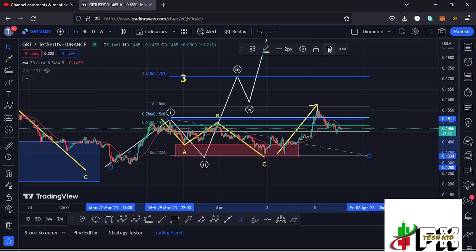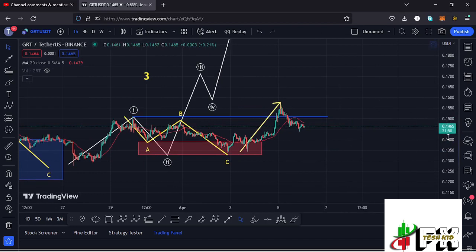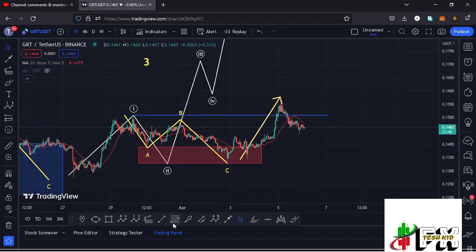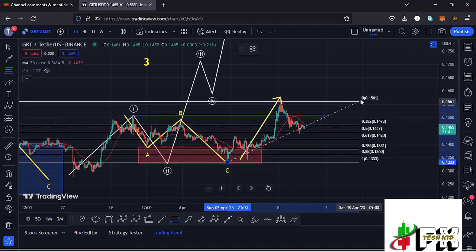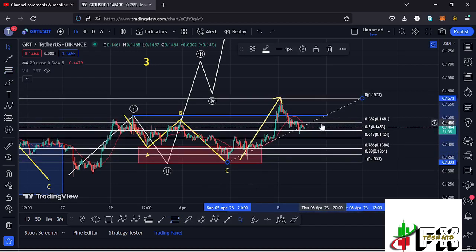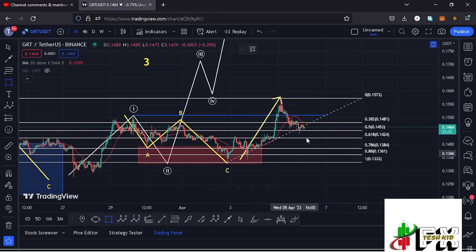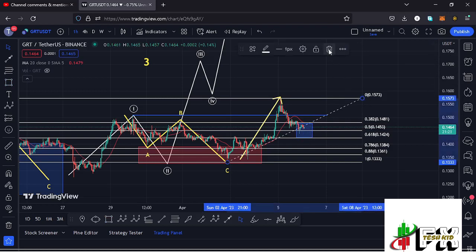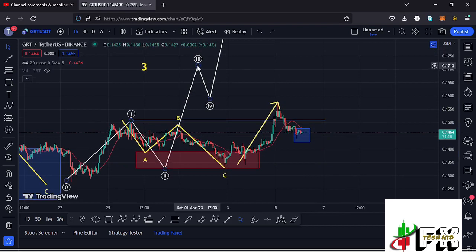So here on the 1-hour chart, as long as we are holding an area that I'm going to give you using the Fibonacci's by connecting them from the low of the first wave, that is the second wave down there, to the high that we made yesterday, as long as we are holding between the fib level 0.382 and the fib level 0.618, which is a target area that lies between the $0.1481 mark and the $0.1424 mark, the trend is up, and we are going to see a reversal, continue gearing up, fully maximize our target areas in the formation of this wave 3. So that is what I'm expecting here on the short-term scenarios, and I'll be keeping you updated.